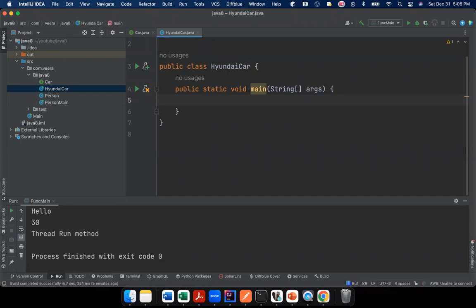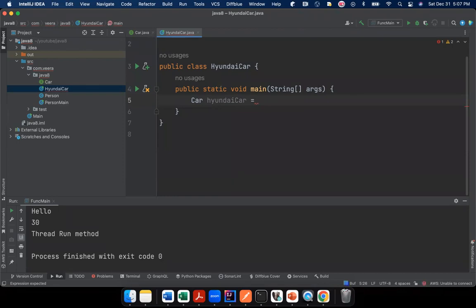So now I'm going to create a car instance, car equal to this one. Assume that it is the Hyundai car. Now, how are we going to implement the engine method, which is inside the car interface?